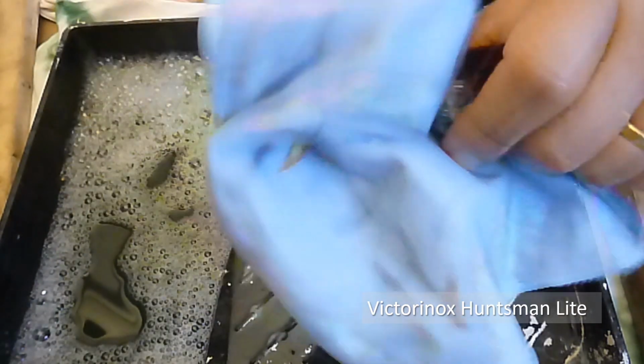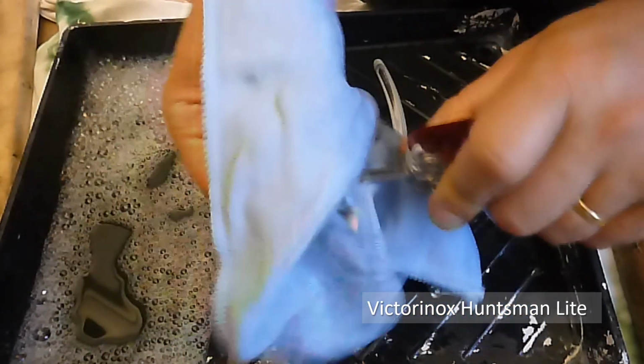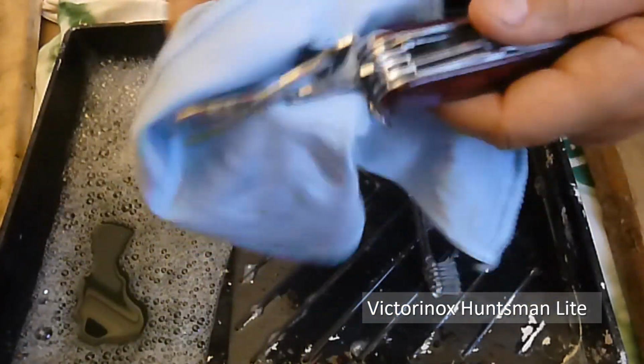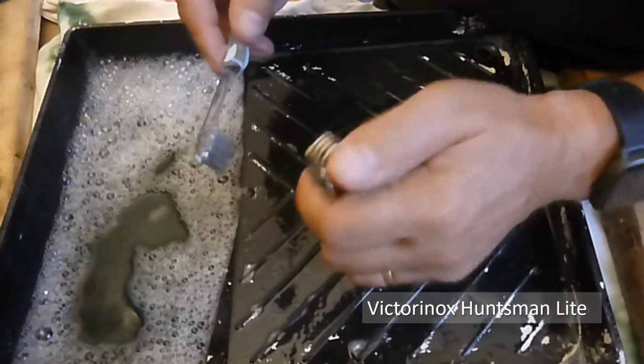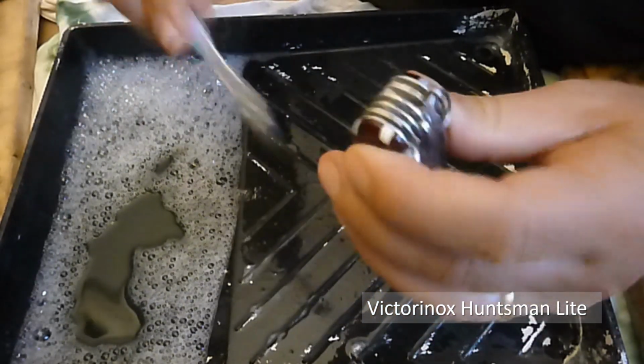And the reality is, if you clean things regularly, they actually don't take very long to clean. Whereas if you never clean it, then when you need to, something's already rusted or stuck, or you're going to have problems, and it's going to take a lot longer. So regular maintenance is better, as they say. And there's a bit of stuff in the end there. Yep, that's gone. Excellent.